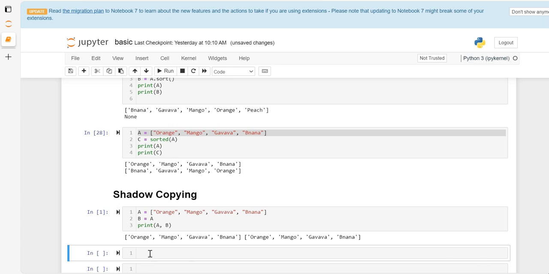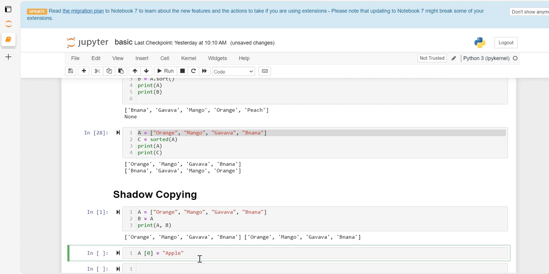Now if I want to make a change in A, the first element is at index 0. So I want to change A[0]: it should not be orange, it should be apple.